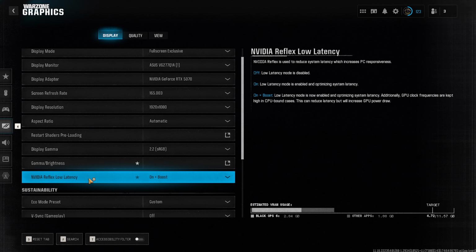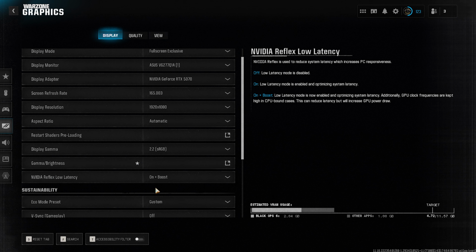Now on NVIDIA Reflex low latency, you do want this on and boost. This is basically on boost if your GPU frequencies are kept higher in CPU. I kept on saying CB, I don't know why. It can reduce latency, but it will increase your GPU power draw. Now I run a 5070, I have no issues with the power on this card, so I keep this on. This gives a little extra performance.